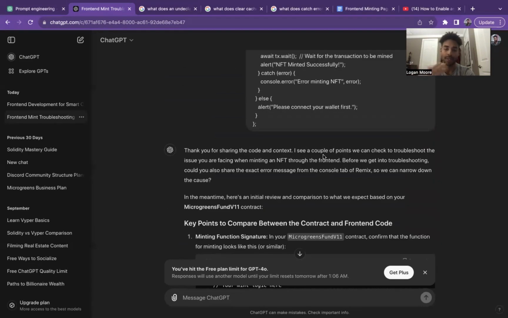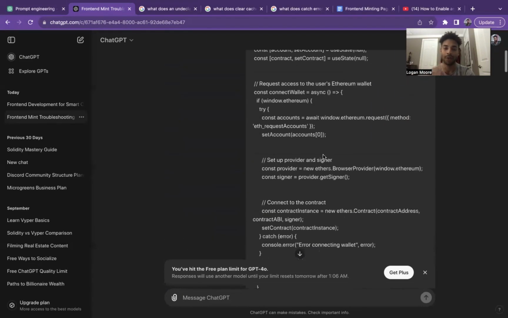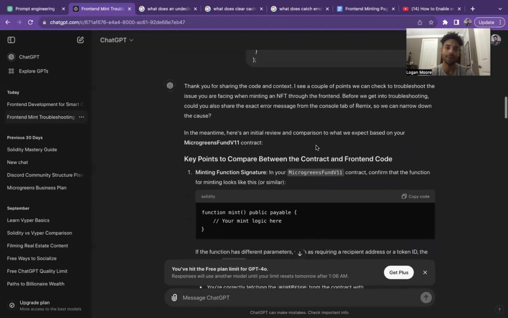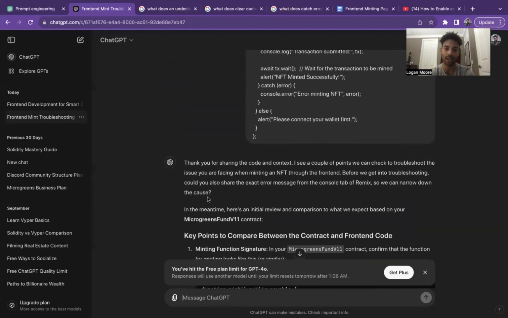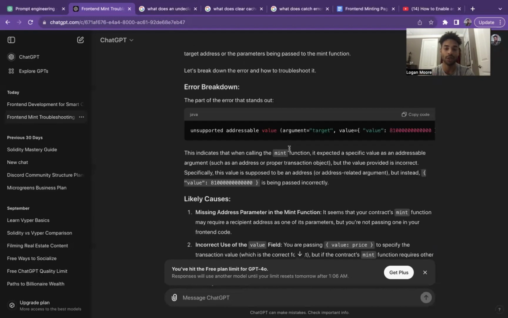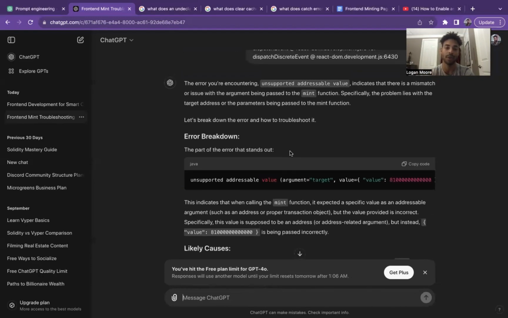And the way I prompted ChatGPT to go about this was I wanted it to ask for any sort of details it needed as far as clarification. So I made sure to include that in the prompt. After I pasted the first code from app.js, it prompted me to paste the error code, which we did below. And then based on those two prompts, it was able to address the issue by essentially breaking it down.